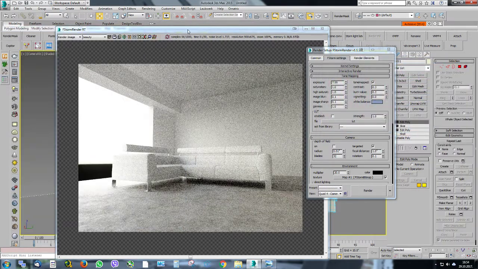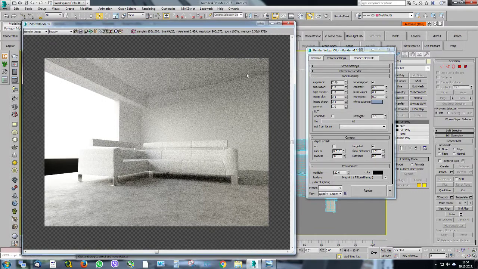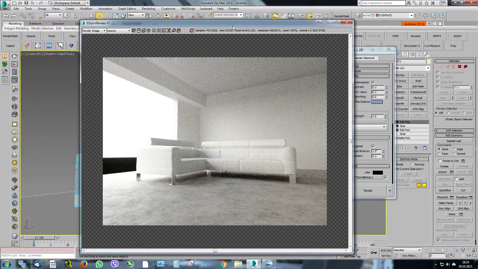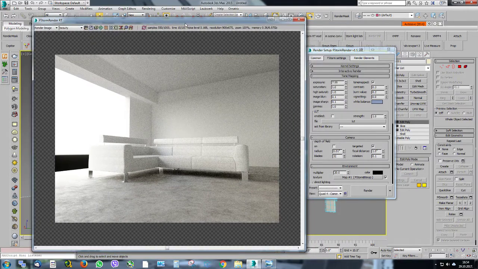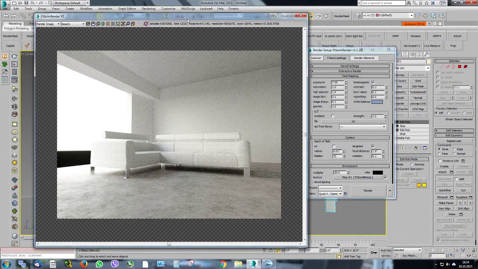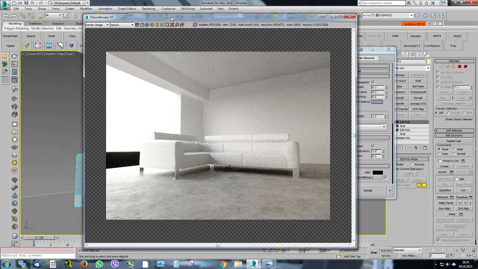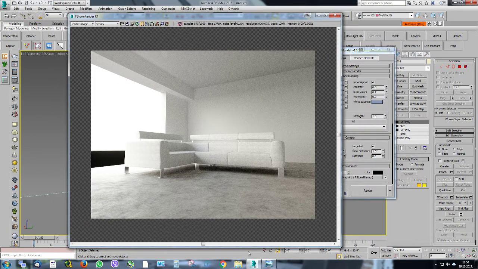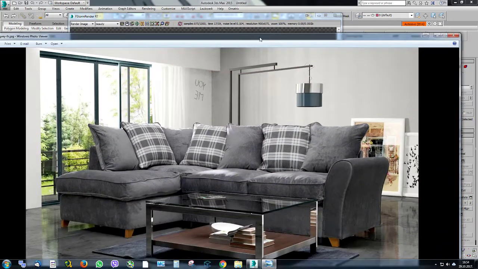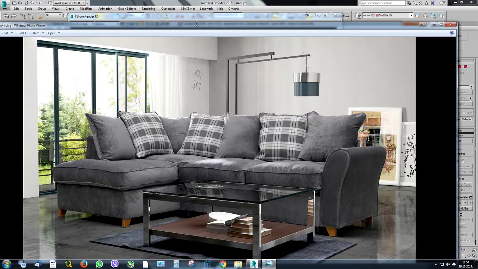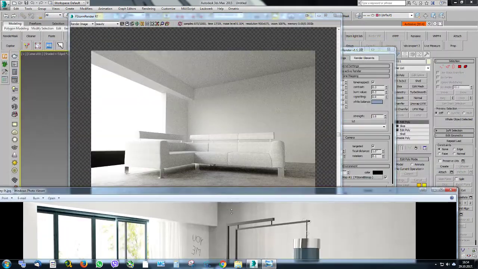Something like that. Alright, so this should be okay for this part of it. Yeah, I think it's good.